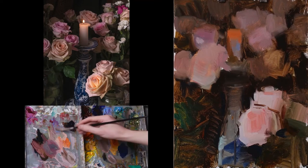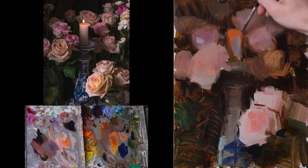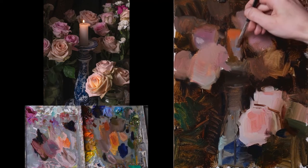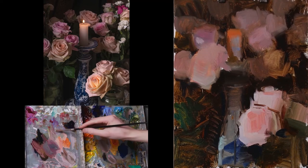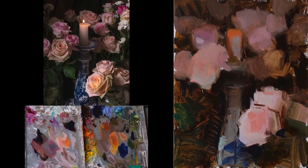I'm putting a nice sharp edge with that deep background value to show where the side of the candle is. And I'm using the lower portion of the candlestick as a reference and just going straight up vertically from that to find that correct placement.